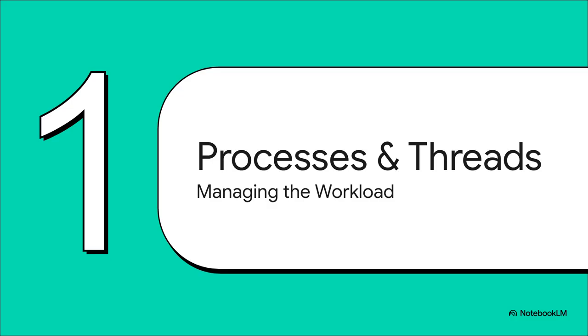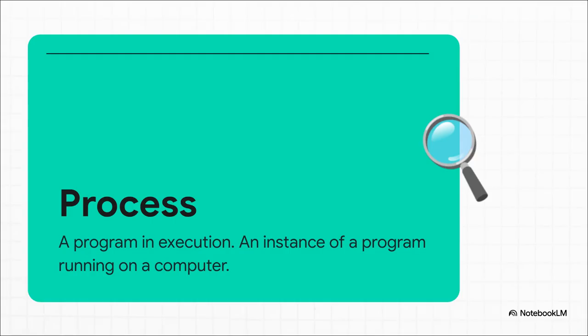Well, the very first step is to get all the work organized, and it does that using two really key concepts: processes and threads. You see, every single program you run, your web browser, your music player, even a simple calculator, is known to the OS as a process. I like to think of a process as a chef in a big, busy kitchen. They've got their own recipe, that's the program's code, their own set of ingredients, which is the data, and their own little workspace. And the OS is the head chef, managing all these other chefs in its kitchen.